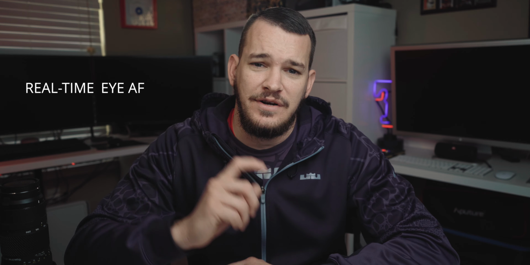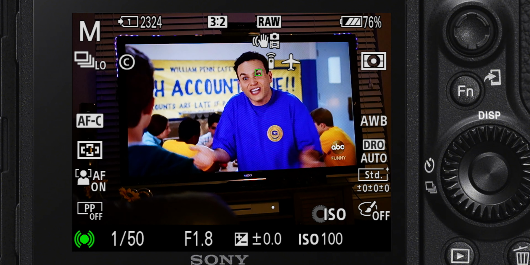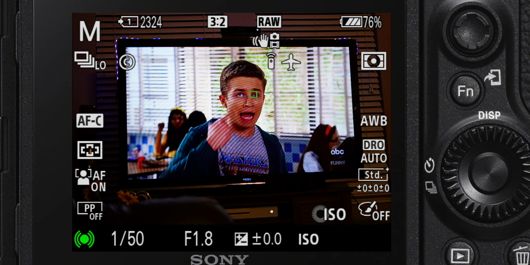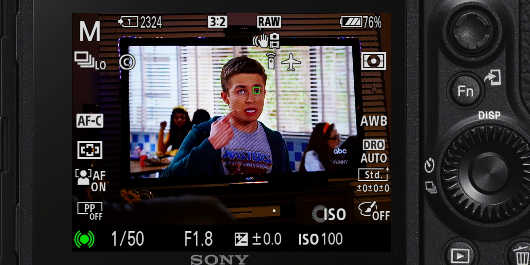So version 3.0, you have a lot of nice new features that we've been waiting for. We didn't get everything from the A6400, but we did get improvements. So the main feature is active eye autofocus tracking with half press of the shutter button. No longer do you have to hold a button to engage eye autofocus. It'll automatically engage with the half press of the shutter, which is amazing.